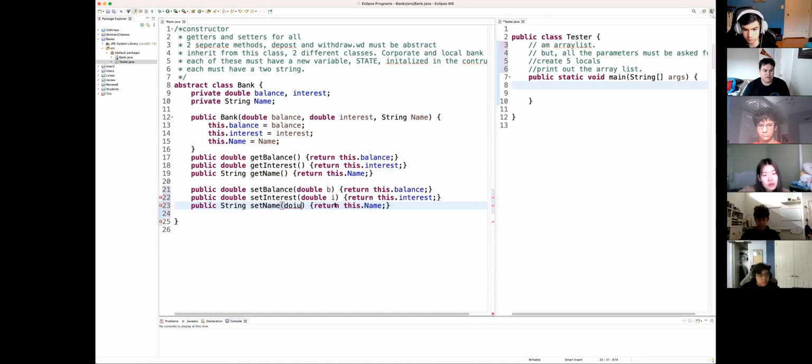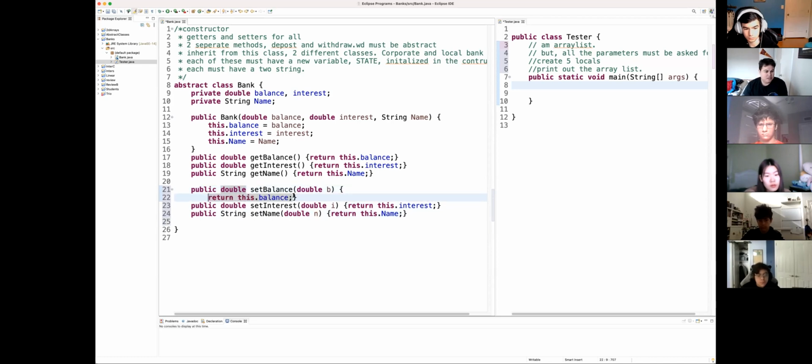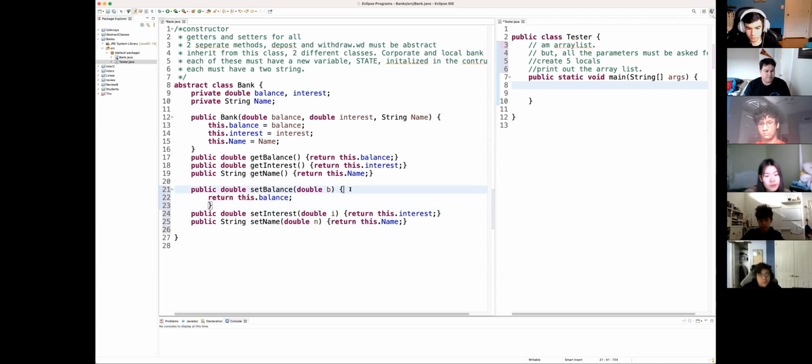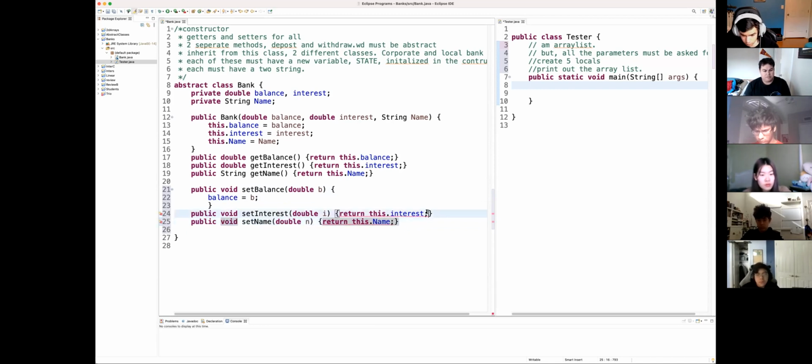Okay, so all I did was copy these and make modifications. Copy and paste is our friend. For this one, I'll actually use new lines. I'm going to make these void because I don't want to return anything. Void and void. Okay, perfect.